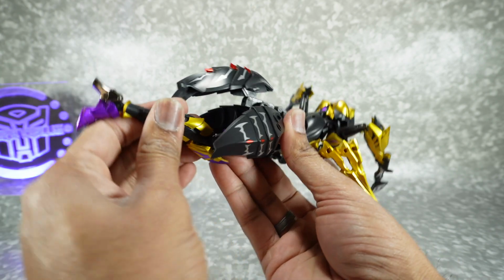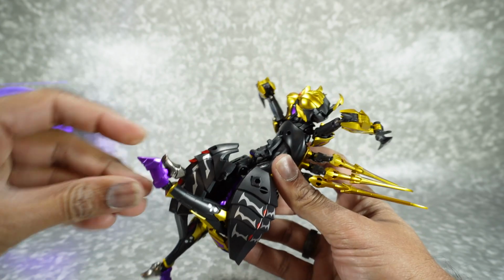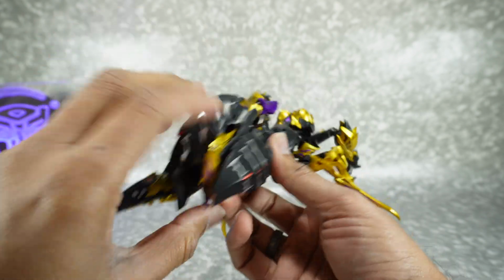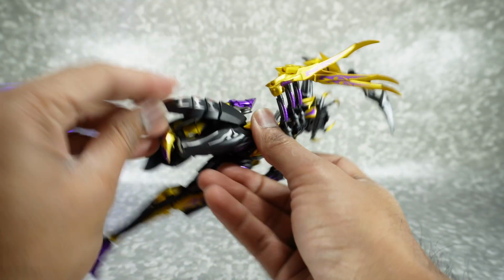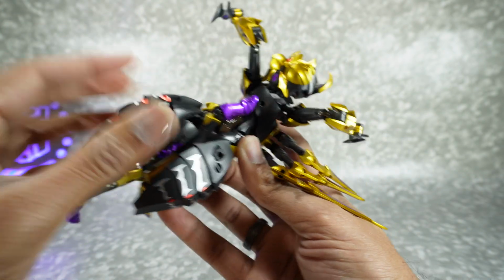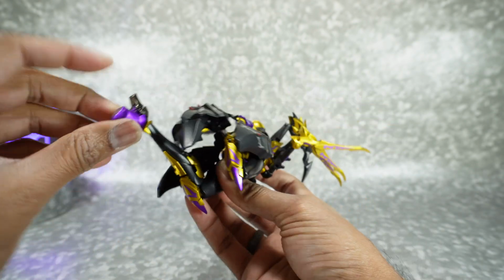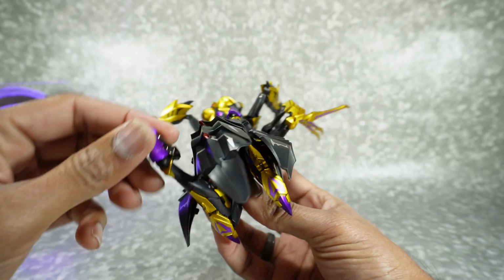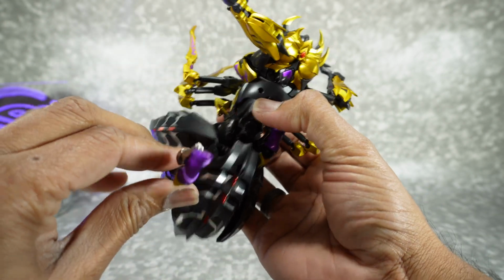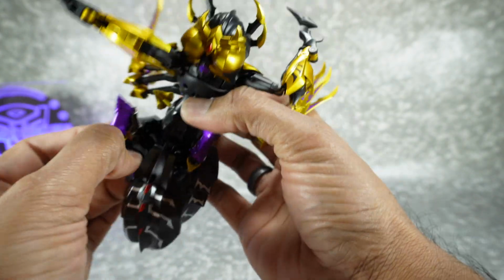You need to bend at both joints. So bend at the bottom joint. You can close up this heel, fold down the foot, and then bend at the top joint. Make its way through here. And you should end up bending the knee all the way down by the time you make it here. And you can see how it's going to fit. But let's do the other one before we close that up. Bring this up, close up the heel, flip the foot forward a little bit. And this is going to come down and fit right in between here.